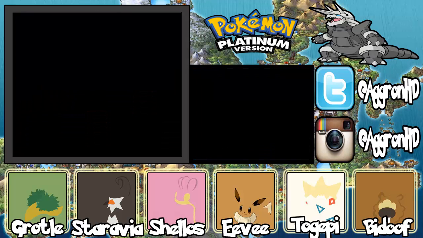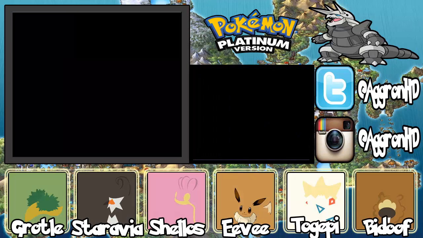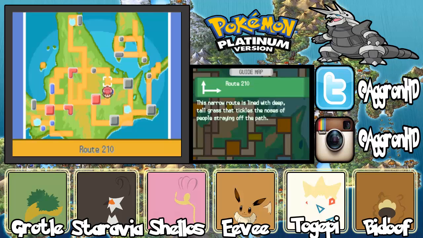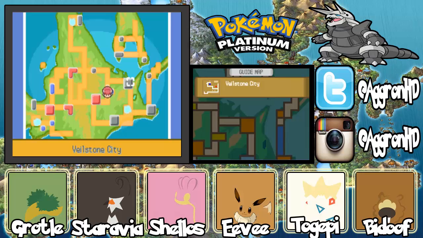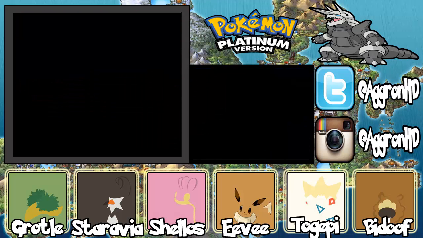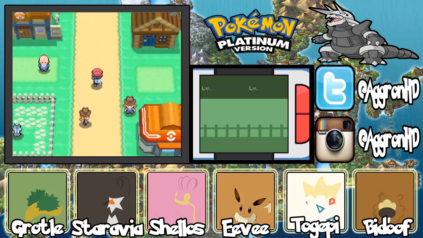Let's have a look on the map. We're gonna see about going up this way now. We'll have to go up to see where this appears. Let's zoom in. Okay, so we're gonna go there, and then we're just gonna go all the way across to Veilstone City, I think. We'll go to Veilstone City next. We'll try and get there in this episode. So yeah, that's the target for this episode. Let's go ahead and do this.